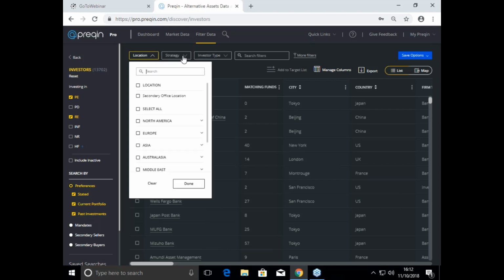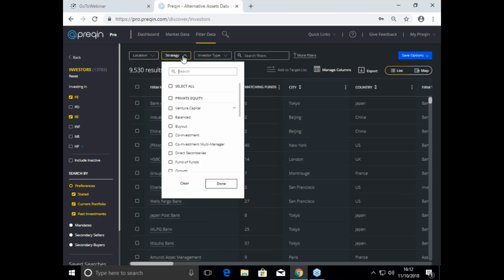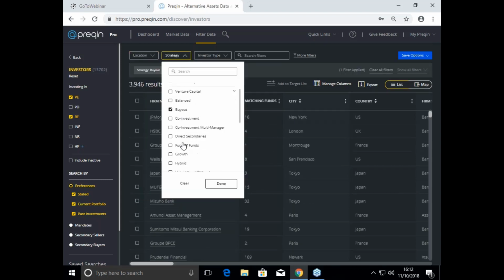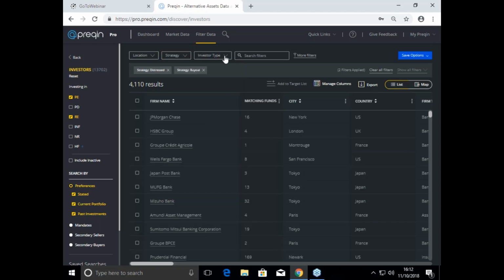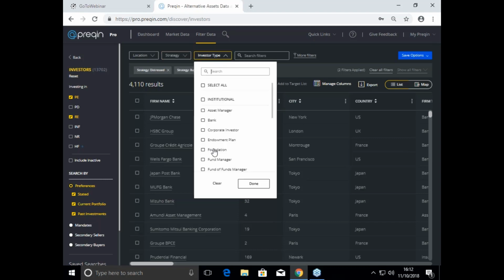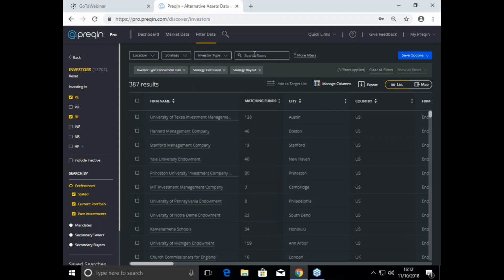You just hit the drop down and you can see the options. For instance, I might want to look at just those investors who are interested in buyout on the private equity side and distressed on the real estate side. You can add in by type of investor. For instance, I'm just interested in endowment plans today. And those are the most commonly used ones we see based on location, strategy, and type.